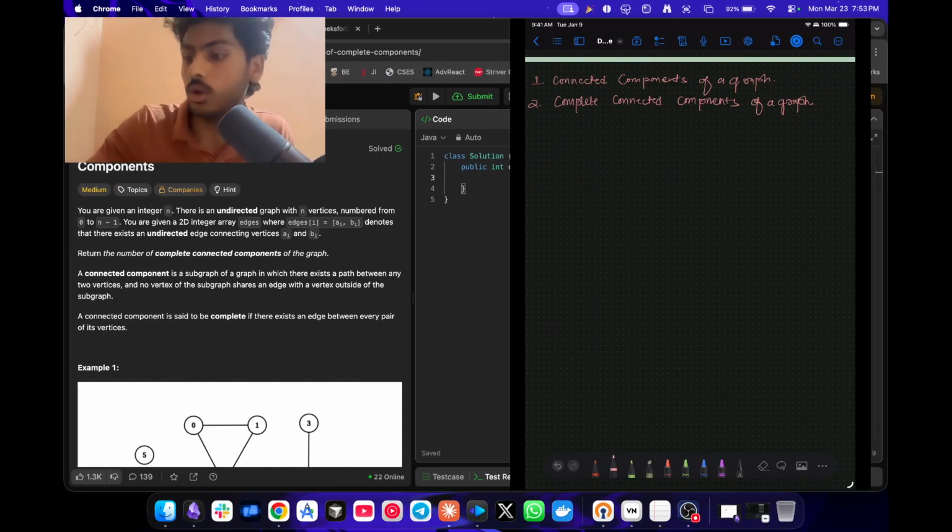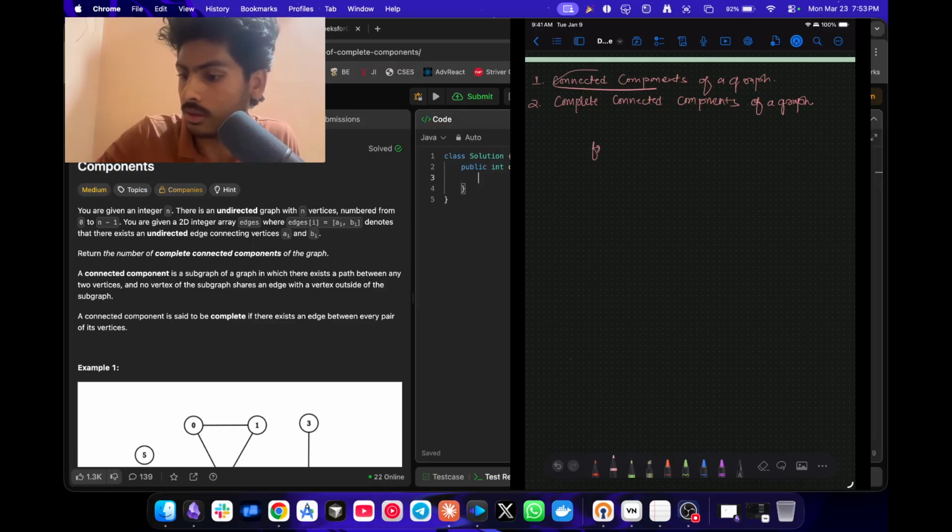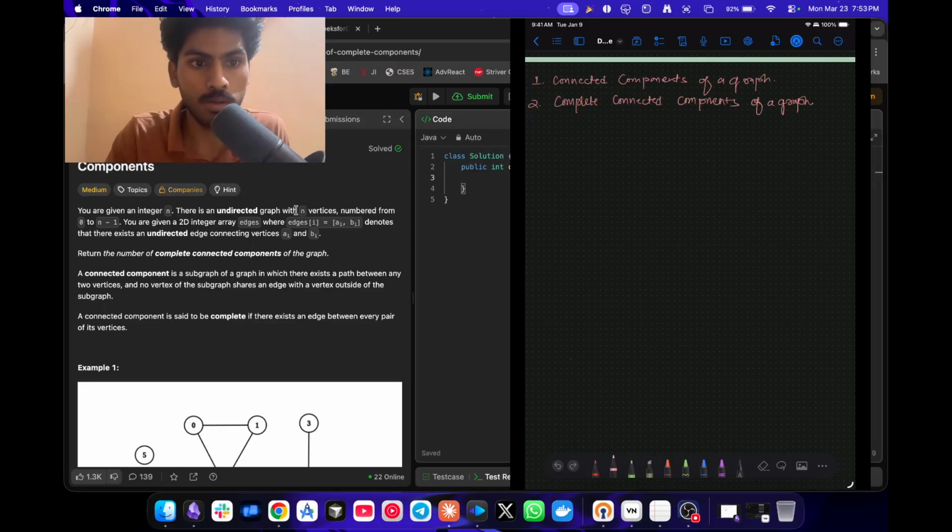In this video, we will look into this concept, that is finding out the connected components of a graph. We will be solving a problem based on this concept, and there are a couple more concepts involved in this problem which are basic but really good. We need to understand those in order to solve hard graph problems, because they will be useful in a couple of places in DP and other things.